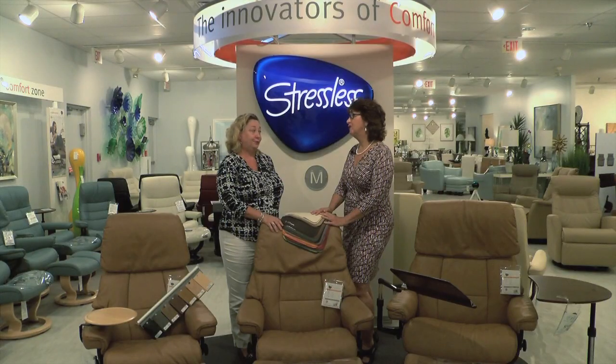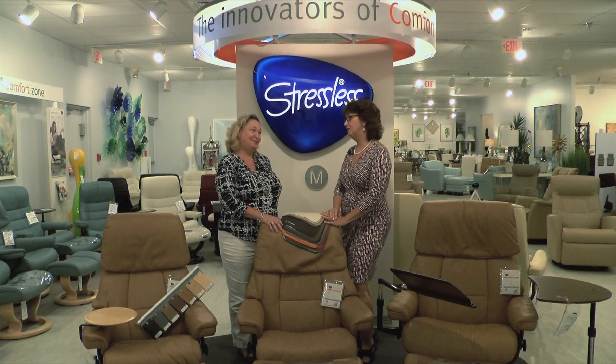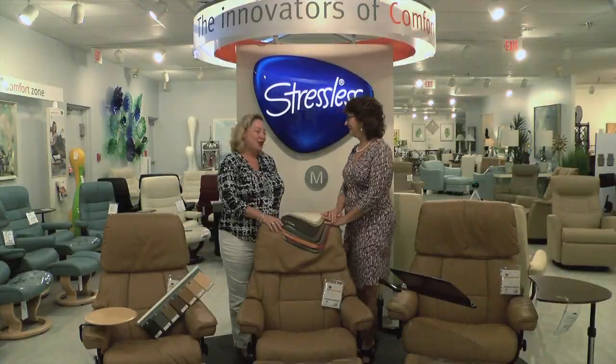Bears has a wonderful selection of these chairs, and right now we're running the charity promotion they do every holiday. Bears is endorsing the City of Hope, or any of your favorite charities that you'd like. You also get $200 off when you give a $50 donation, and on a few chairs you get up to $400 off. So make sure everybody comes in and sees Laura, because she is the expert with this chair.